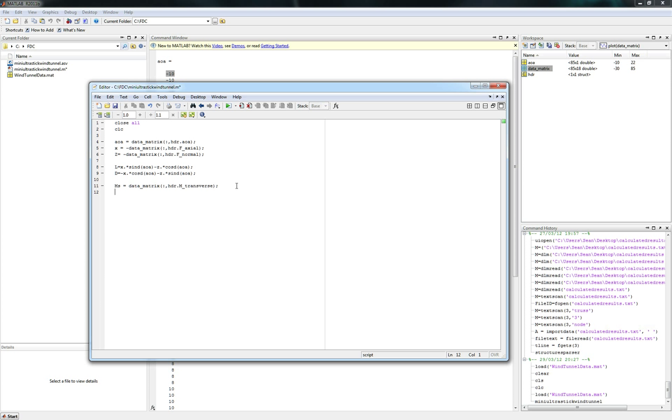You'll just have to trust me on this one, because you weren't physically there and you don't know where the sting was mounted in relation to the center of gravity of the aircraft. So just trust me on this. Just take it as the truth. So the moment about the center of gravity is equal to this MS value plus some value, we'll call it ZCG, we'll define that in a minute, times X. That's just this X value right here, multiplied at a distance ZCG, and that's just a geometric distance away from each other.